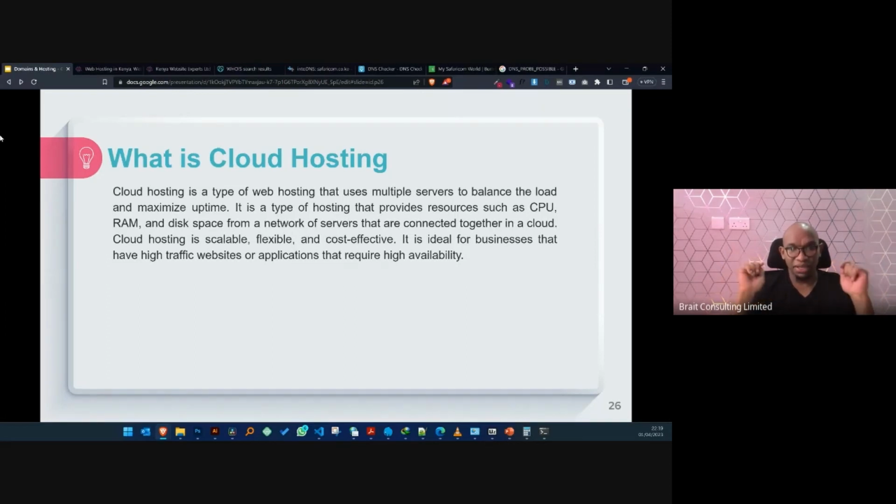Okay? Consider me having my documents on a hard disk. If that hard disk crashes, that's the end of my documents, or if it gets lost. But if I have it on Google Drive, which we call cloud, I can access these files anywhere, anytime. Okay?